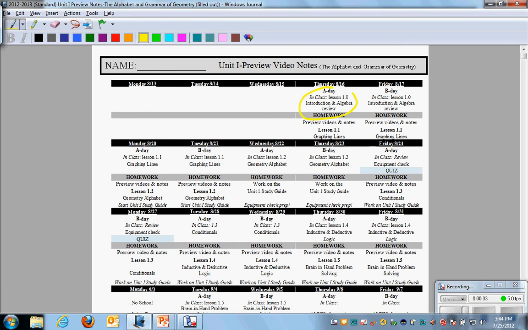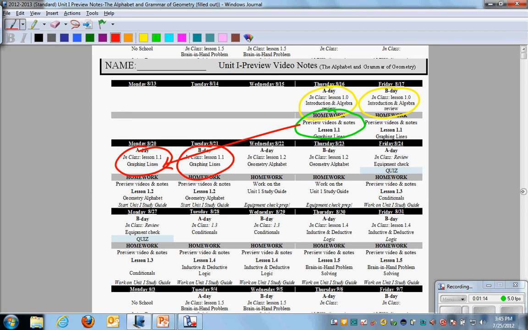This was the activity that we had in class. A day or B day, same activity, 2 different days. In class, we had a short introduction to our algebra skills. And then it says here, your homework is this preview video, lesson 1.1, graphing of lines. And that homework preview video is in preparation for the in-class lesson in the next period. So this preview video is preparation for this in-class lesson the following Monday and the following Tuesday, A or B day. I'd like you to flip this preview packet lesson to this page.